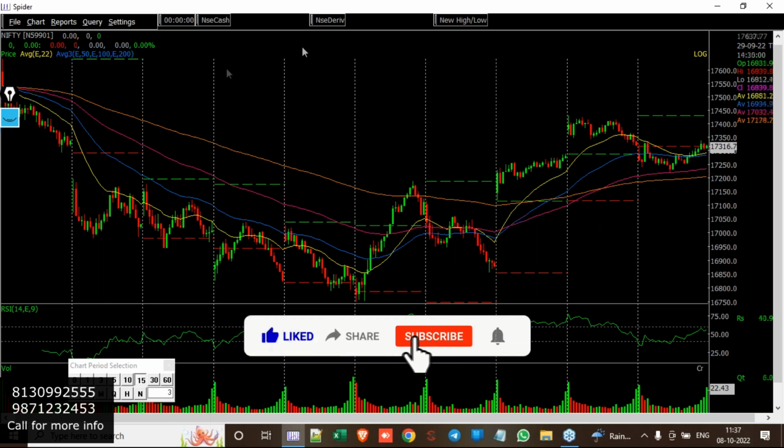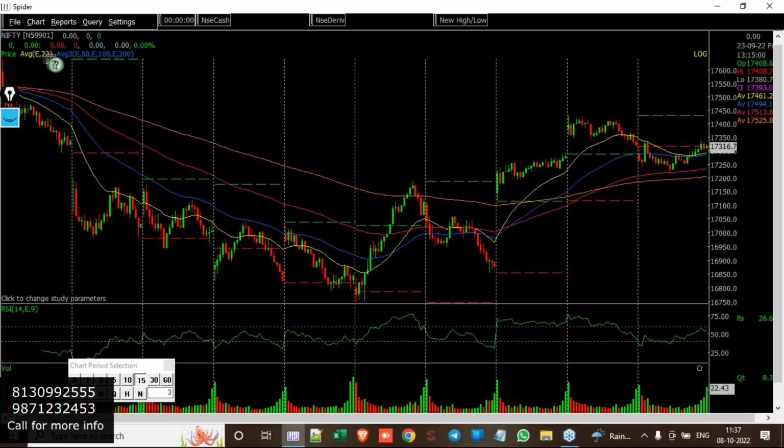One more thing, let's say you want to play around with the average. We have exponential 21 plotted, and let's say I want to increase or decrease the number of the average.